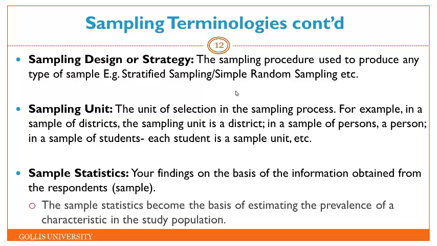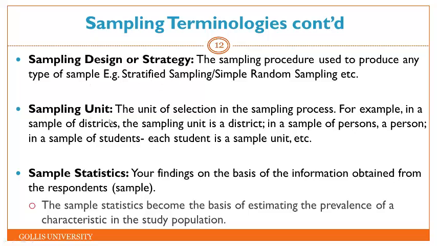For example, stratified sampling, simple random sampling, and many others, as we are going to see. Apart from this, they elaborate to us from the target population how you are going to determine your sample, or how you are going to select your sample. Maybe you have already determined your sample is going to be 42 from the 50. How are you going to get the 42 from the 50? Which method are you going to use? That is what we call sampling design or strategy.